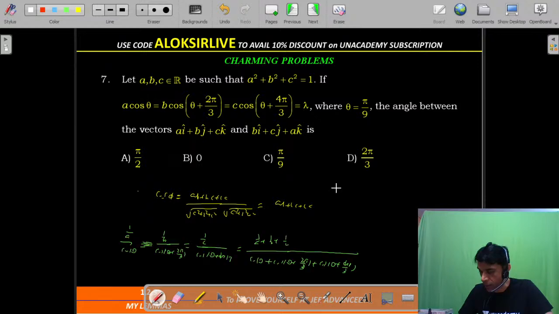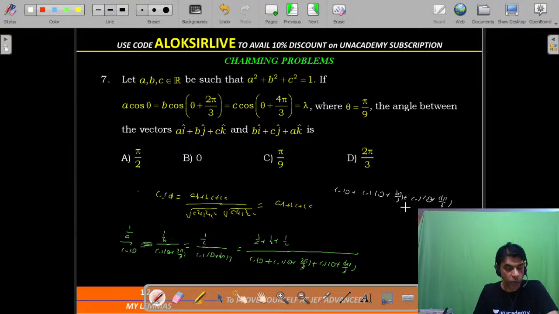So cos theta plus 2 pi over 3 plus cos theta plus 4 pi over 3. In fact, this generally happens if you write a multiple of 2 pi, right? So now cos theta, you leave it, and cos c plus cos d is 2 cos of (c plus d) by 2. That will give you theta plus pi, because you will get 6 pi by 3, 2 pi, and half of that, and cos of (c minus d) by 2. So that is 4 pi by 3 minus 2 pi by 3, so this is cos pi by 3. So this is cos theta, this is minus 2 cos theta, this is 1 by 2. So it is 0.